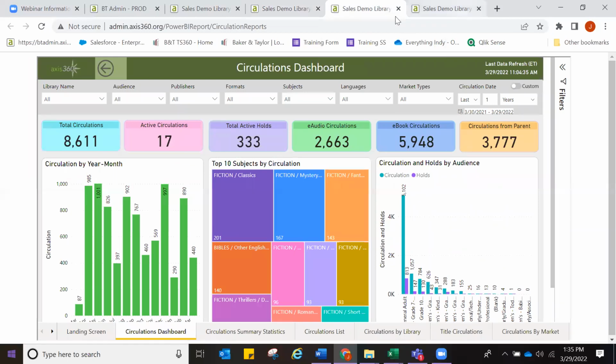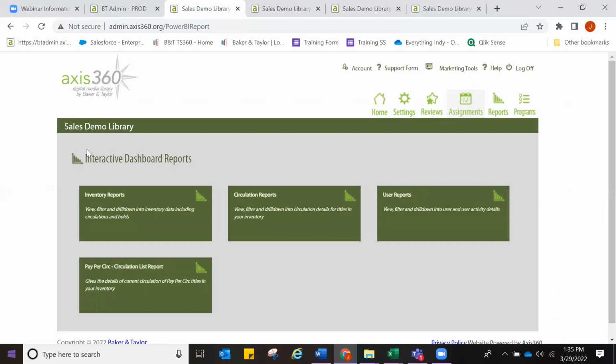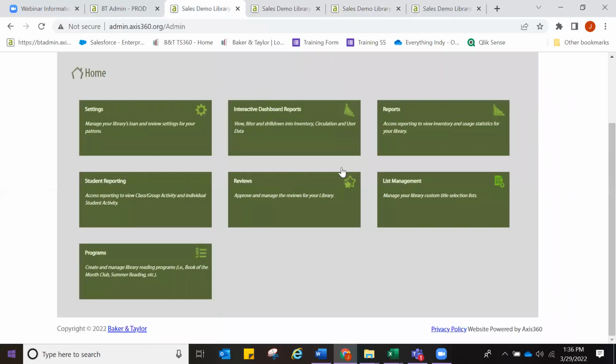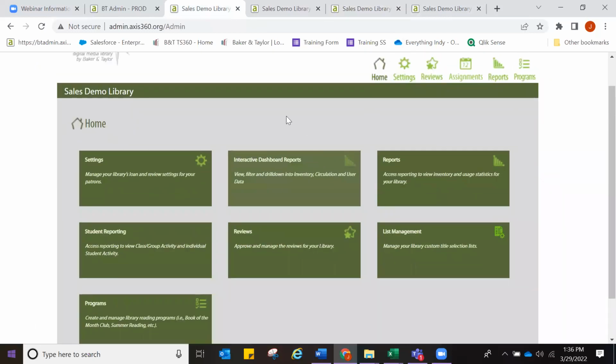So again, just to review, going back here, and I'm going to go back to the home page. Interactive dashboard reports. This is the one that you want to use for this year's reporting because there are multi-use titles in here that will not reflect correctly on our legacy reports.